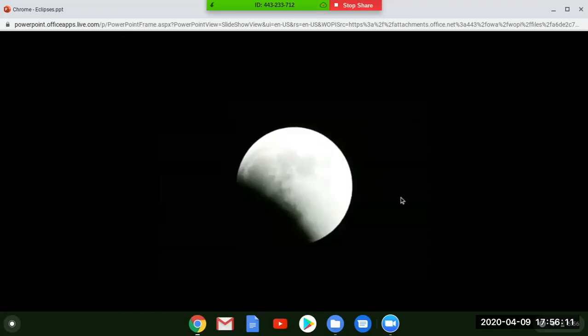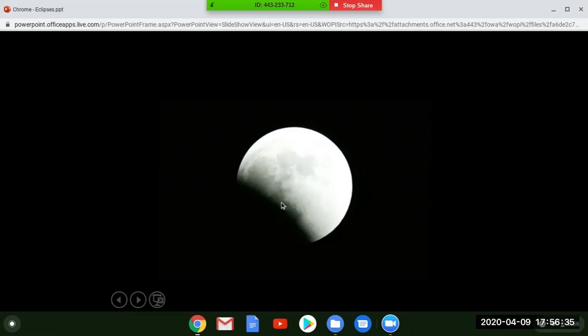So look at this. Here is a partial lunar eclipse, and you could tell here that something looks a little weird. Some people would look at it and say, oh, a nice crescent moon. But hopefully by now, after going through the moon's phases, if there's a crescent moon, you're not going to see this much of the moon showing. It would be gibbous. So if it's bent this way and you see more of the moon, hey, that's the shadow of the Earth. This is a lunar eclipse. And you can also tell this is not a phase of the moon.